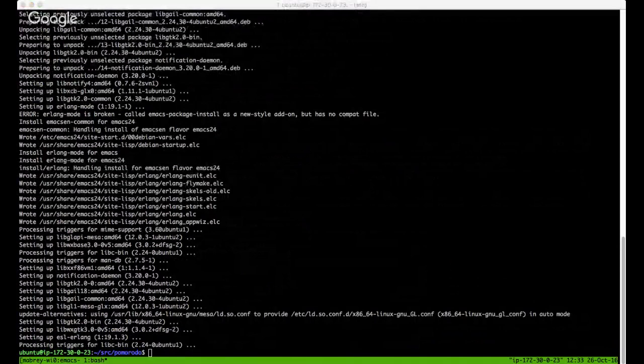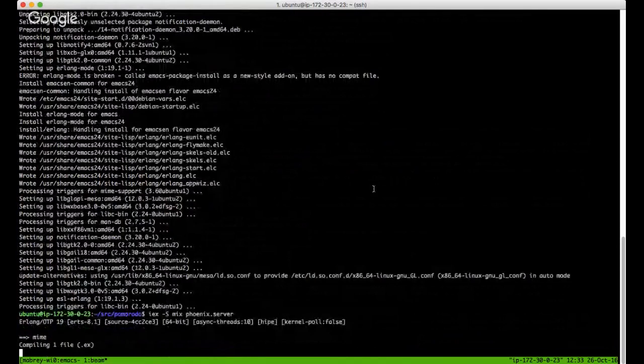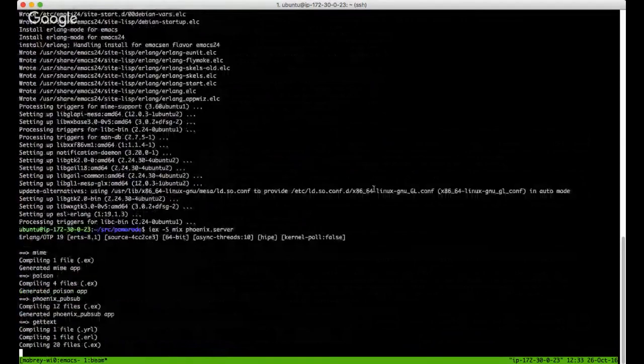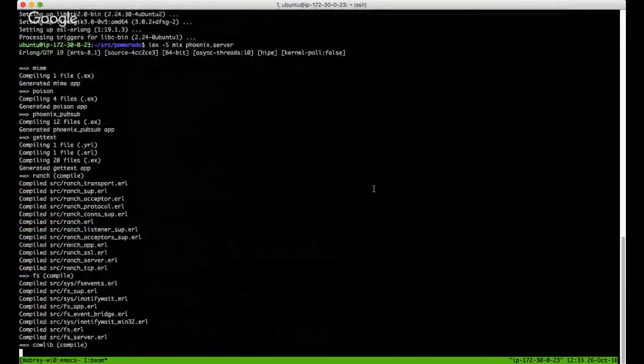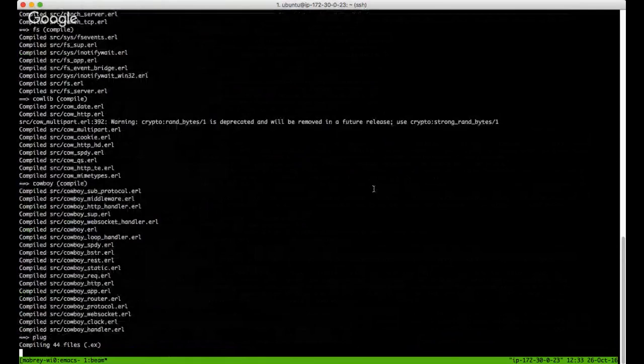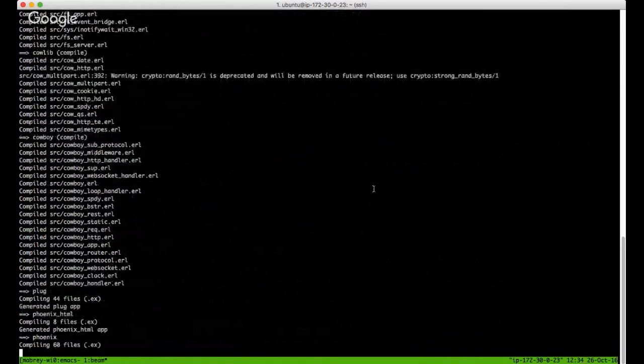Yeah, so this might have something to do with us being on Ubuntu and Erlang. The Erlang install is broken up into all these different packages, and it can be a pain to figure out what all Erlang packages you need.